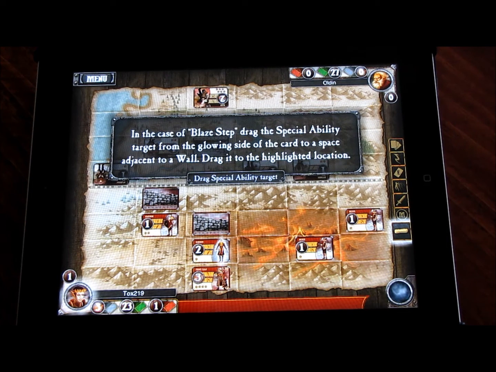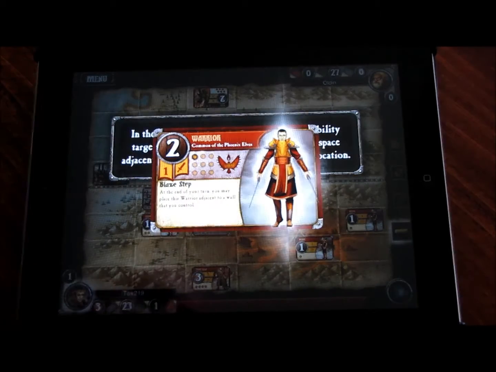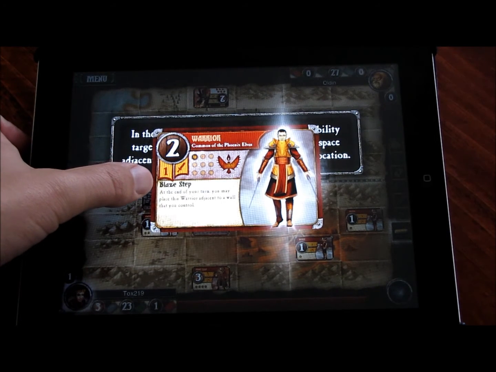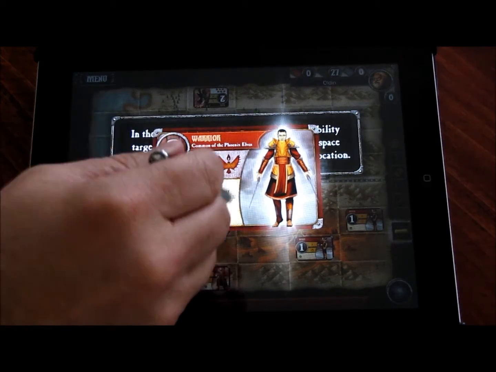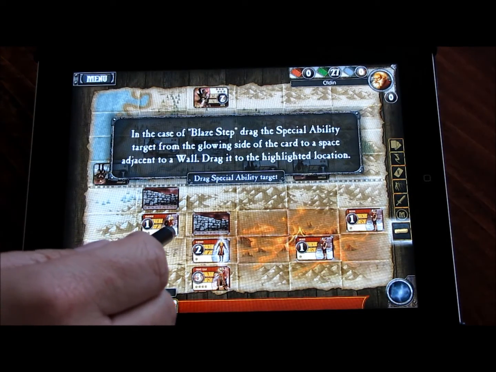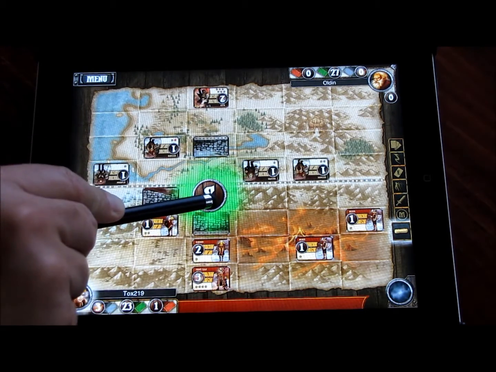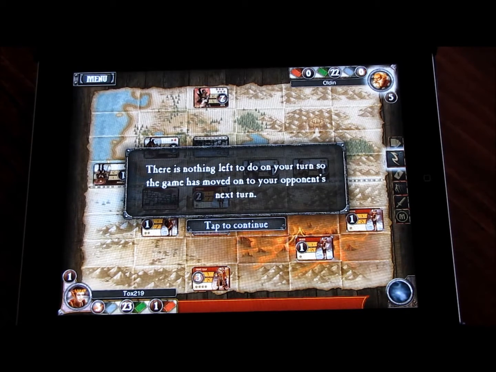In the case of Blaze Step, drag the special ability target from the glowing side of the card to a space adjacent to a wall. Drag it to the highlighted location. Now, just so everyone understands, I'm going to zoom in here. Blaze Step says at the end of your turn, you may place this warrior adjacent to a wall that you control. So we'll click on our warrior and get the special ability icon and drag and drop above the wall. Now, different than movement, with movement you drag, drop, and then check it to confirm it. This actually you drag and drop and that's where you go.